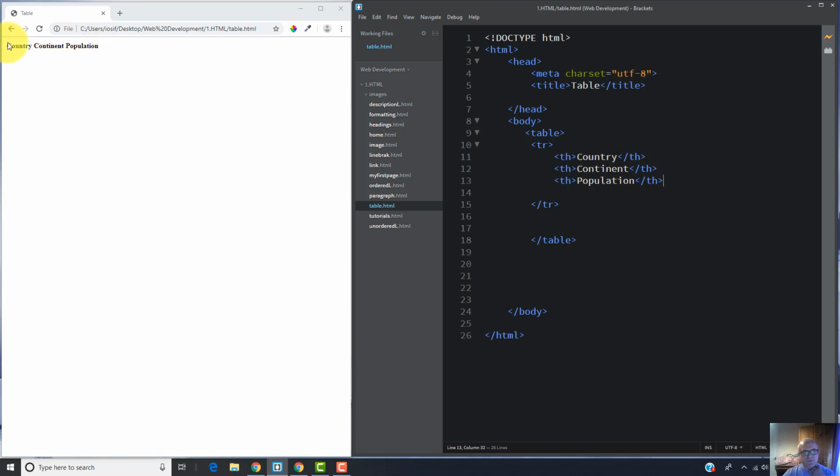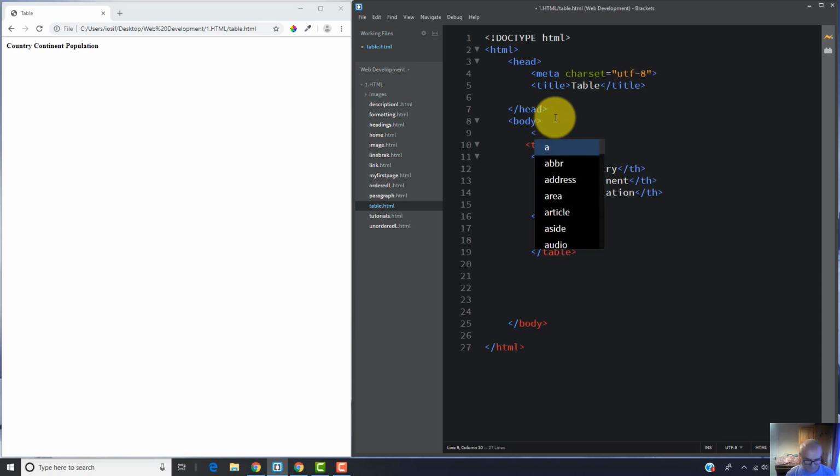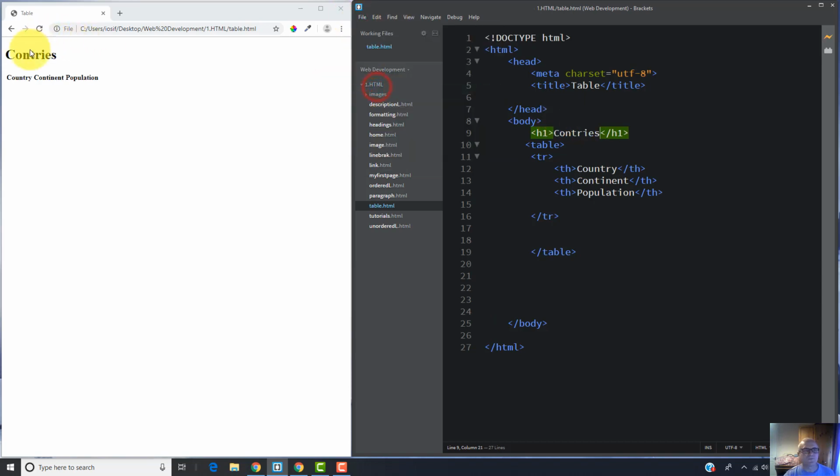You can see I've got these three columns, country, continent, population, displayed on my web page using the th element. If you want to give a name to this table, you can use the h1 element, and I'm going to name it Countries. Save and refresh.